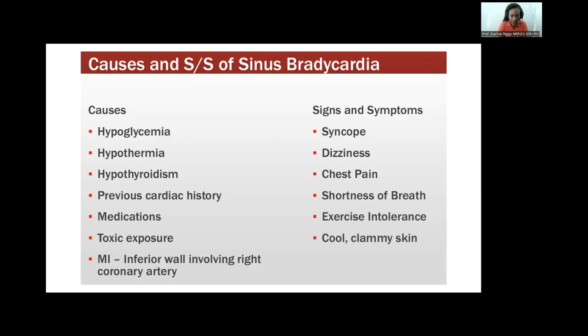So sinus Brady, heart is beating too slow. What could cause this? So here they are. Hypoglycemia. You know your prefixes. Hypo, not enough. Hypoglycemia. Their blood sugar is low. Hypothermia. They're cold. Hypothyroidism, right? Endocrine. Of course, previous cardiac history. The heart is not at its best. Some medications. Toxic exposures. MIs or previous MIs. The heart, again, is not at its best. So then they're at risk of these Brady problems.